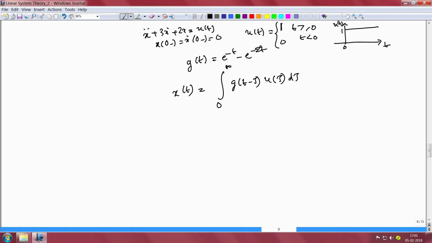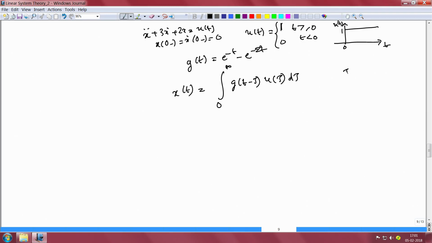Here I want to make one more modification to the limits of this integral. We notice that we are dealing with physical systems, and our physical systems cannot respond to inputs that have not been applied yet. They can only respond to inputs that have been applied in the past or at the instant of application. That in turn means that when tau is greater than t, g of t minus tau has to be equal to 0. Such a system is called a causal system, and all physical systems are causal, which means that x of t has to be evaluated only till time t, and beyond time t, g of t minus tau will go to 0, and we do not have to worry about the magnitude of the integral.